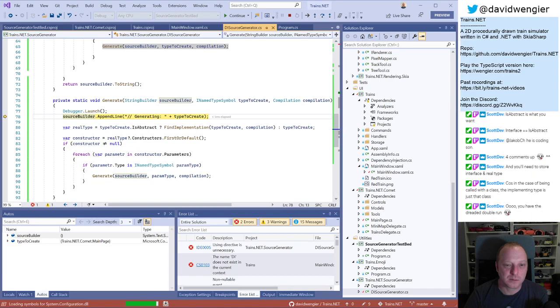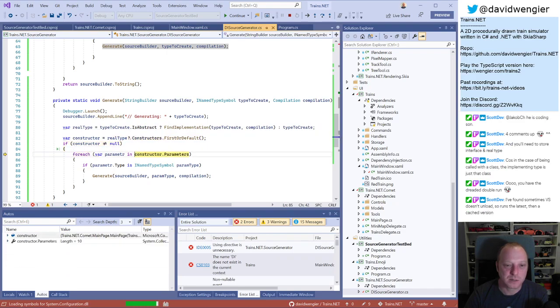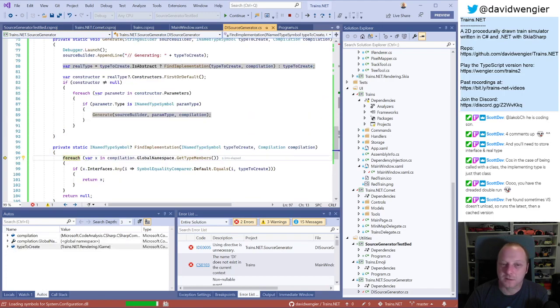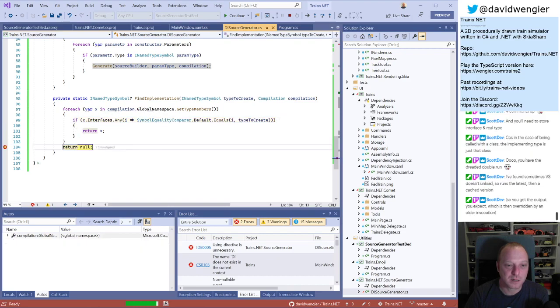Alright, so we are going to do main page. Now this one, we're just going to do main page. Excellent. We're going to get our constructor. We're going to get a parameter. Excellent. A parameter is an iGame. Awesome. I'm going to go back into here. Please. Yes, good. That skips over that. Okay, so we're going to find an iGame. Excellent. Oh, I just didn't output. So, okay, so maybe it was working. I just didn't change what it outputted. So let's put a breakpoint there. And this is going to have every side. Okay, so this doesn't find anything. Huh.